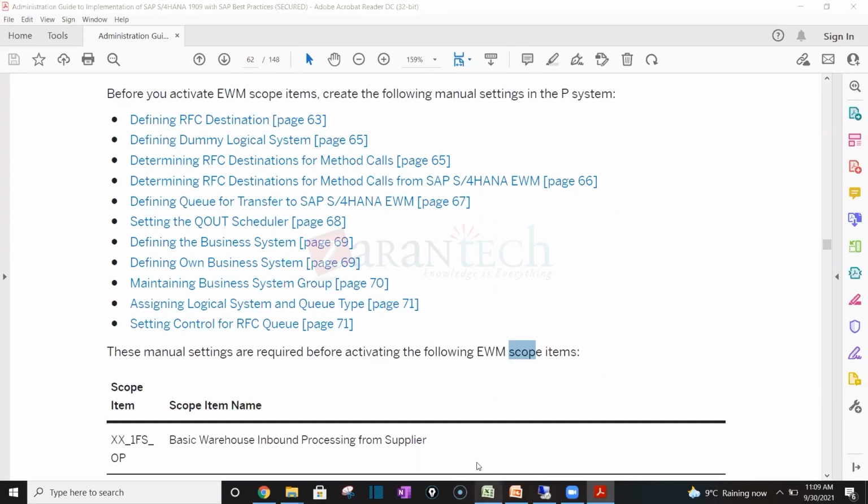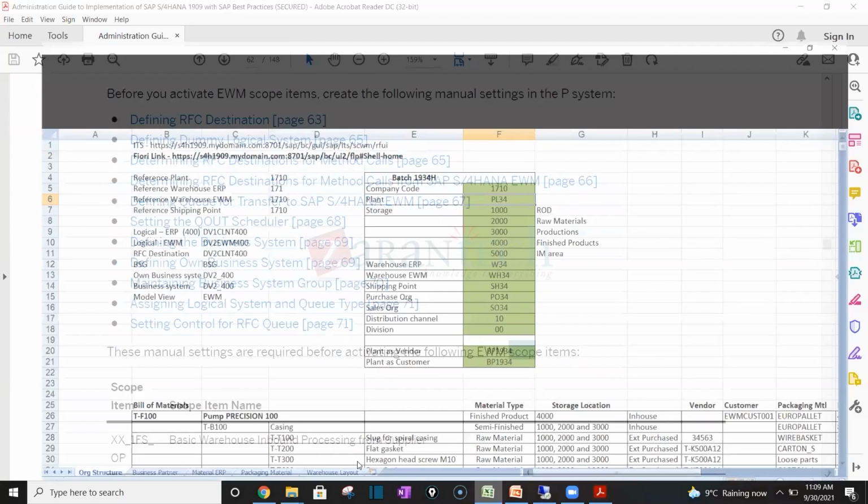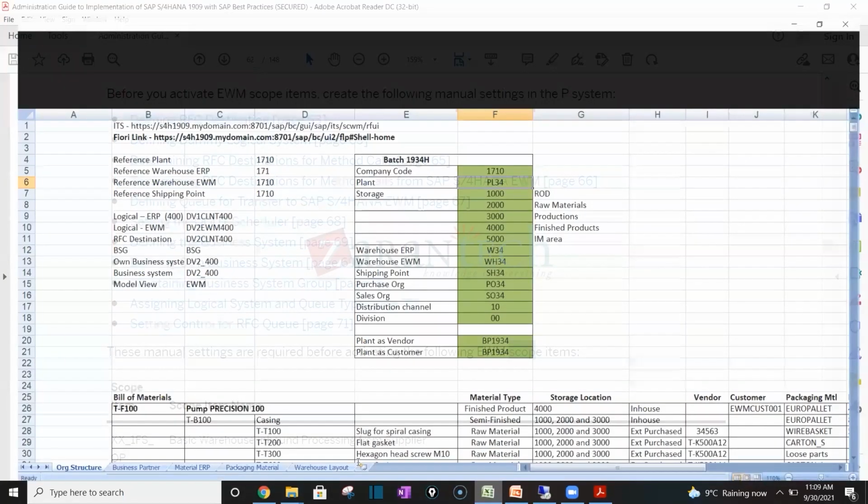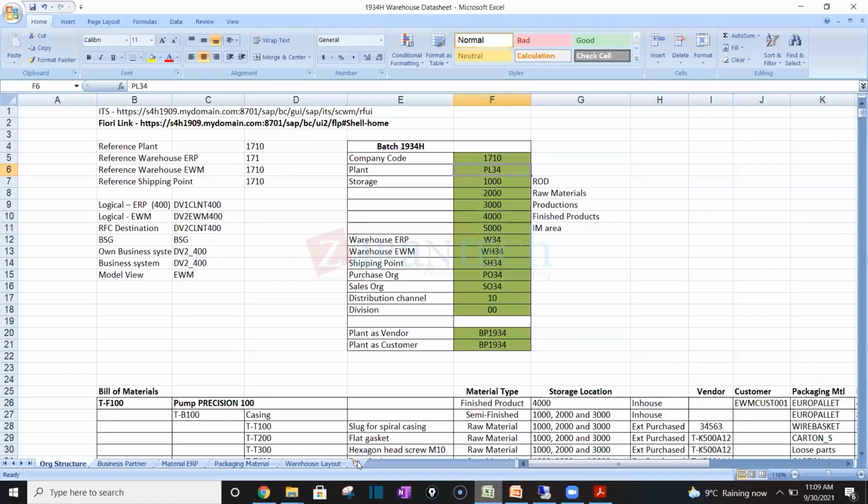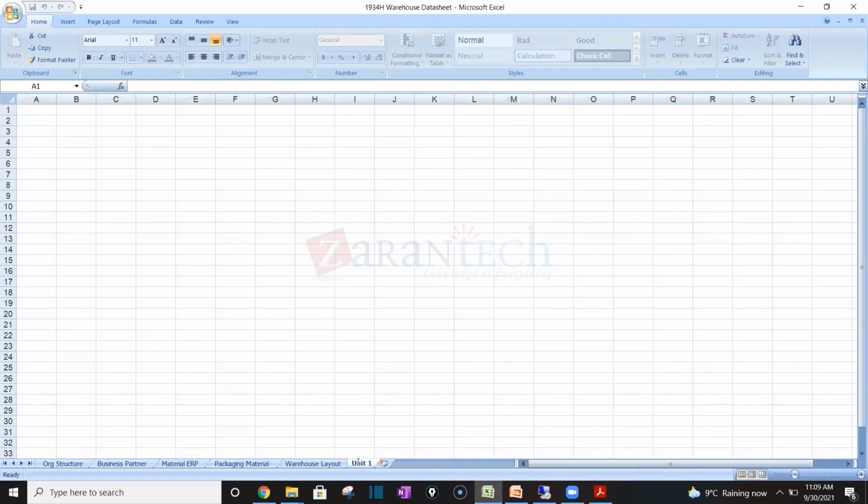Okay, let me try to explain here. If it is a decentralized system, we have, say, one ERP for now, and EWM.